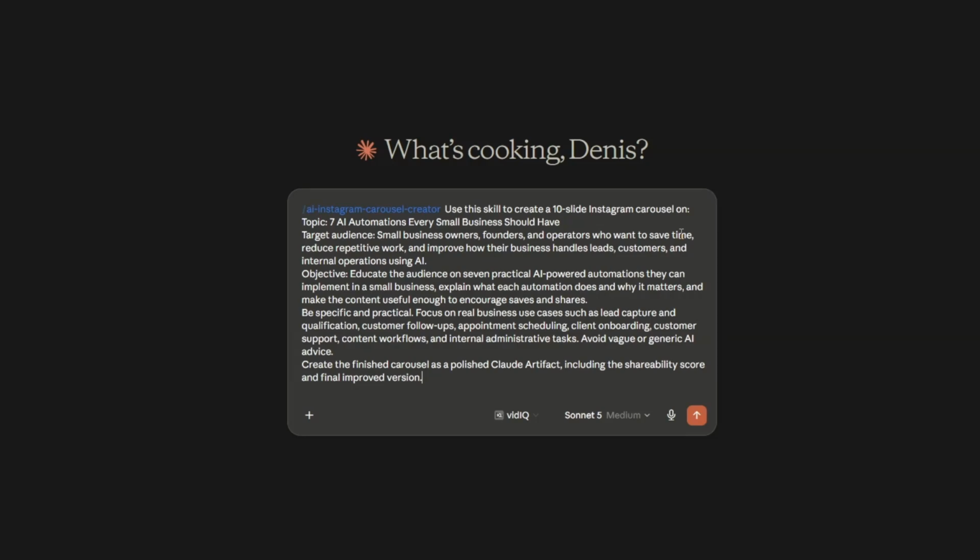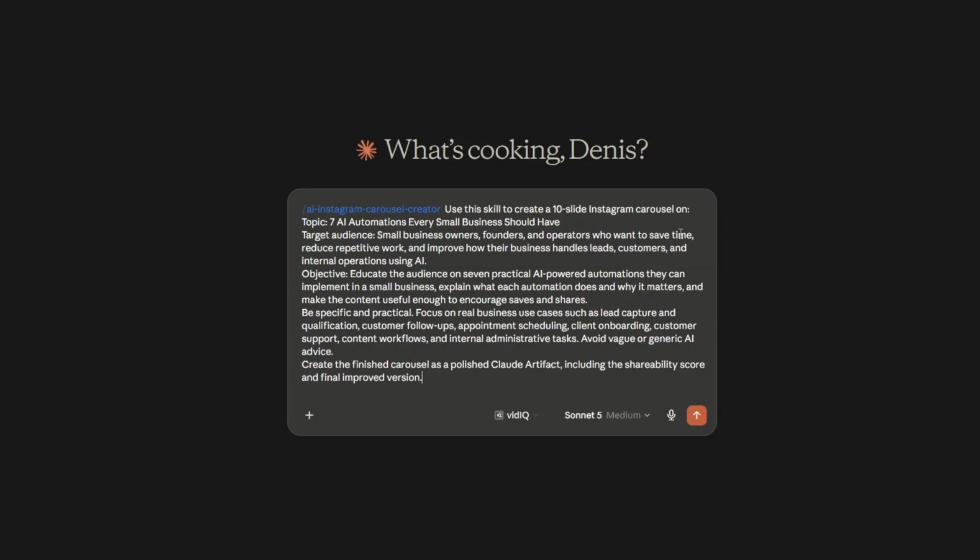The objectives: we'd like to educate the audience on 7 practical AI-powered automations we can implement in a small business, explain what each automation does and why it matters, and make the content useful enough to encourage saves and shares. Be specific and practical, focus on real business use cases such as lead capture and qualification, customer follow-ups, appointment scheduling, client onboarding, customer support, content workflow, and internal administrative tasks.